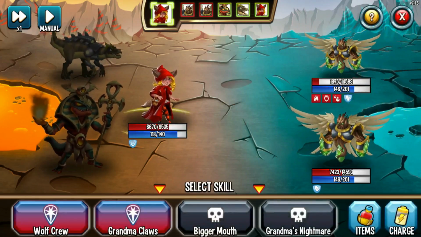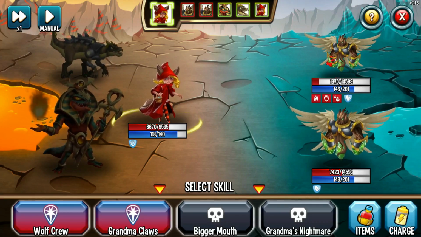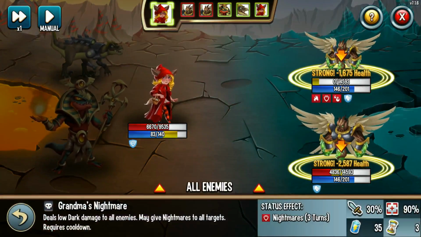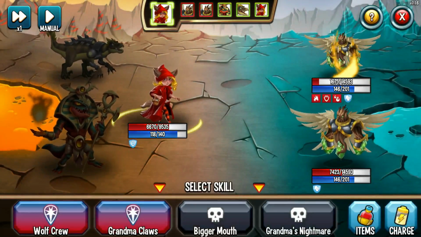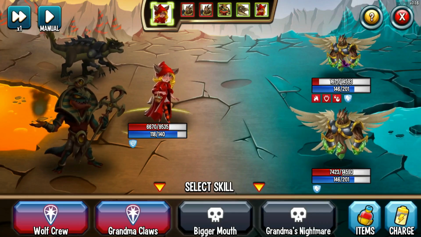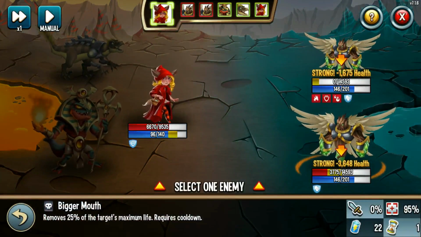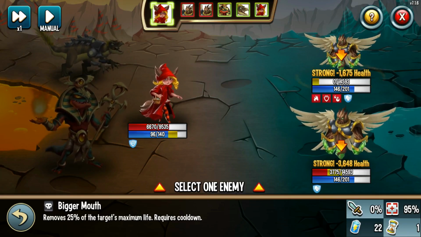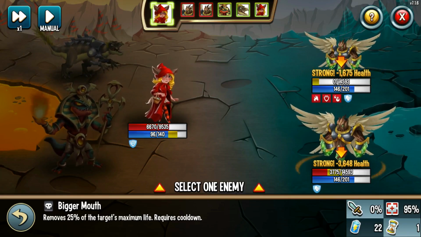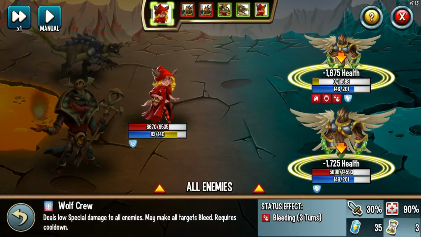Okay, that one has a different animation. That's the only difference, though. All right, let's think. Grandma's Nightmare. That kills the guy on the top. What did I know? Oh, the guy on the bottom doesn't have any dots. That takes a fourth of him off. I'm guessing it's more effective at higher level. All right, why don't we just do this and get the bleeding done? Kills the guy on the top.